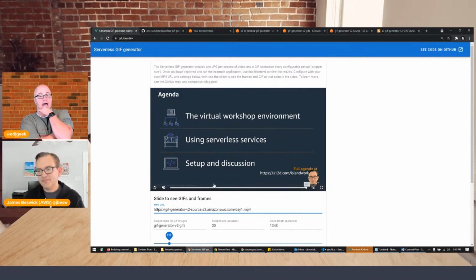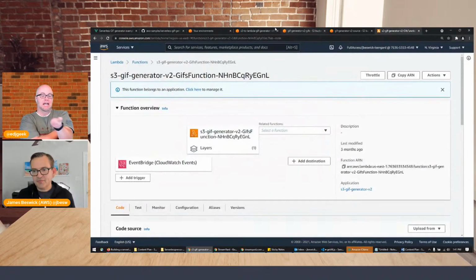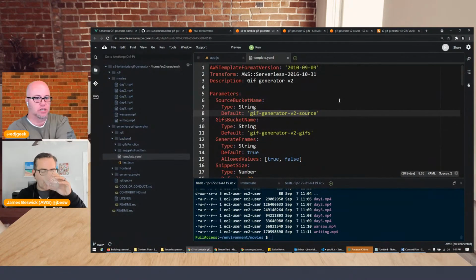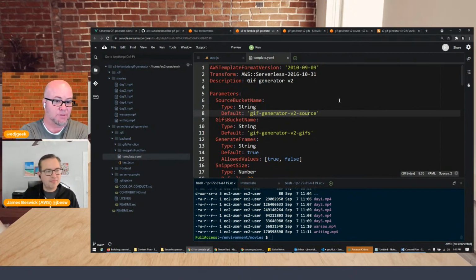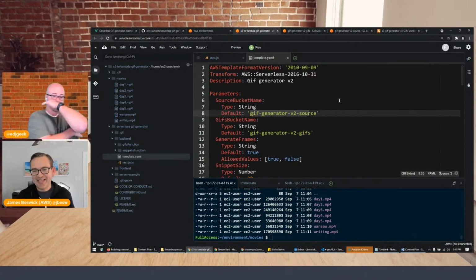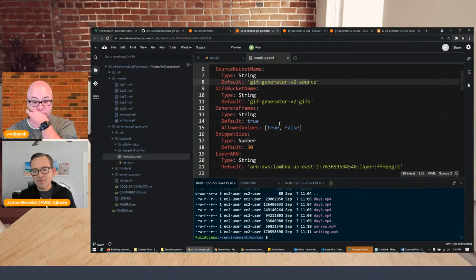Okay. That makes sense, but the general rule of SAM is to let SAM name your buckets or you will run into collisions. If one of you runs this template right now, it will collide with James's. So you'll need to change that name. Well, pass in a new one. That's why I did it in parameters. So that makes total sense. That's acceptable, James. I forgive you. So just throwing that out there. But most of the time, really let the template name your resources anytime you can. Yeah, definitely.